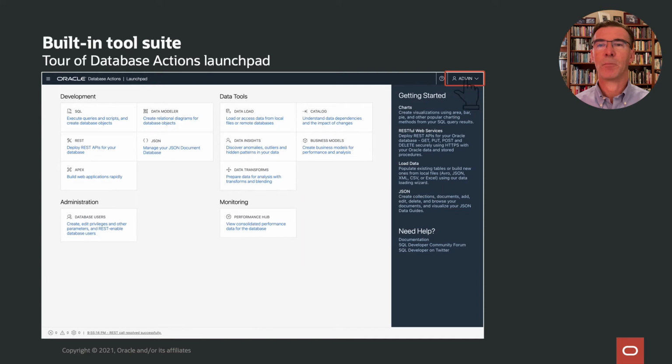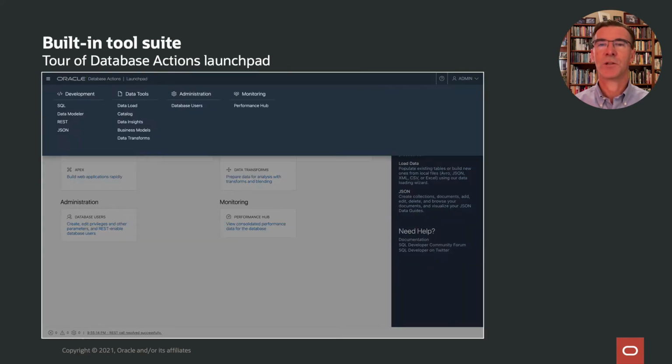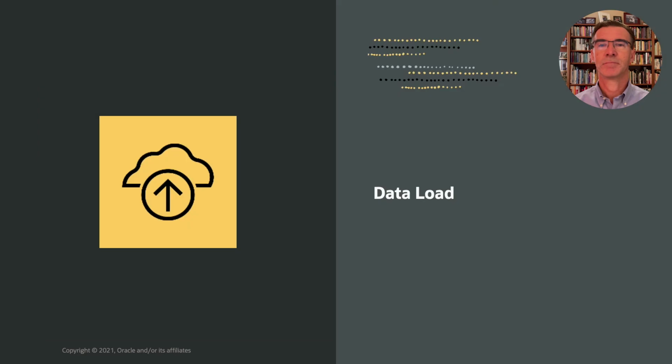Preferences, an About menu, and Logout dialog are available here. You can always return to this Launchpad by clicking on Database Actions at the top of the screen. There's also direct access to any tool from the so-called Mega menu, accessible by clicking on the Hamburger menu at the top left. So, what's the first step?